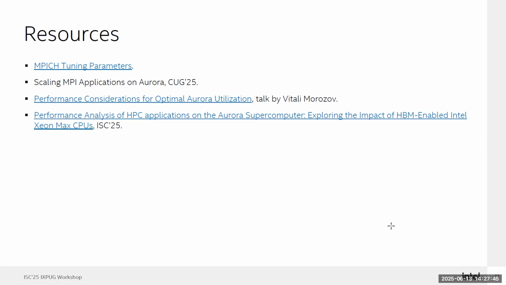We have one case where we use a machine learning application and want to explore hyperparameter search, so you run pretty much the same application multiple times. In this case, we ran 48 ranks per node. If you multiply that by 10,000 nodes, you have 480,000 ranks. And if each of them goes to the file system to read the data set, that would pretty much overwhelm any file system.